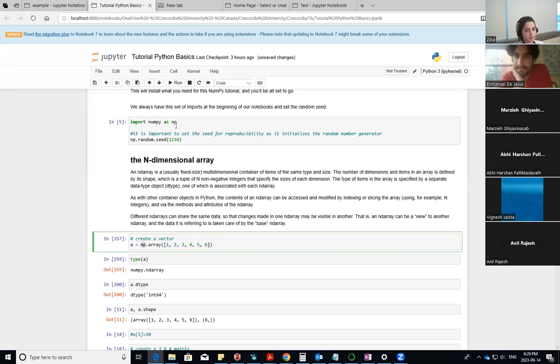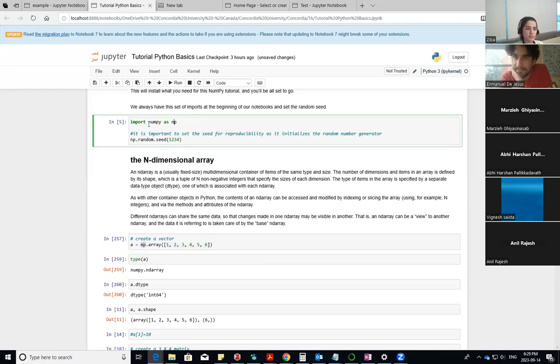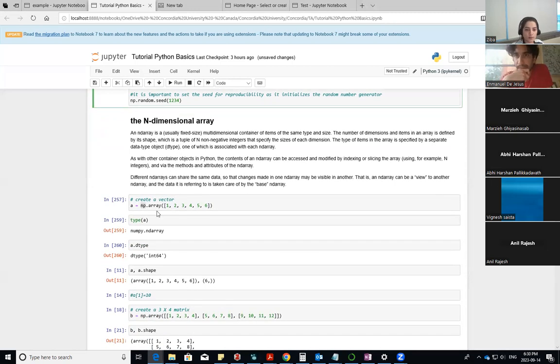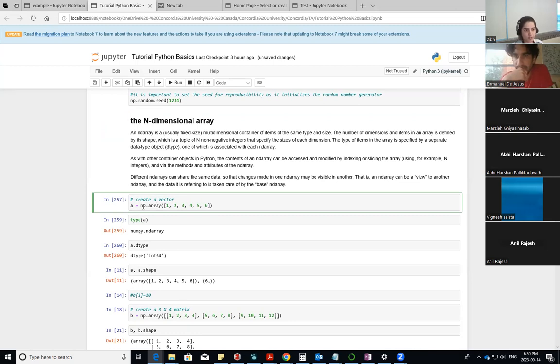That was a name that I gave to the NumPy package. Whenever we import a package, we will give it a name. So we import the whole NumPy package as np, and I call it np because it's simpler. So anytime you see this np, it means that I'm calling this package.